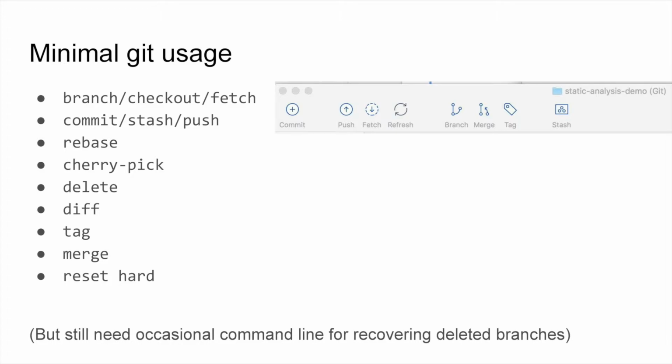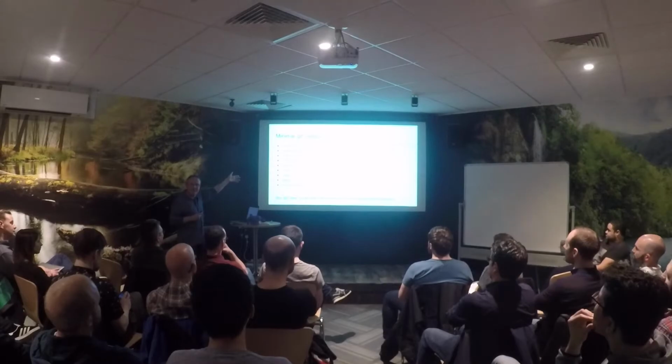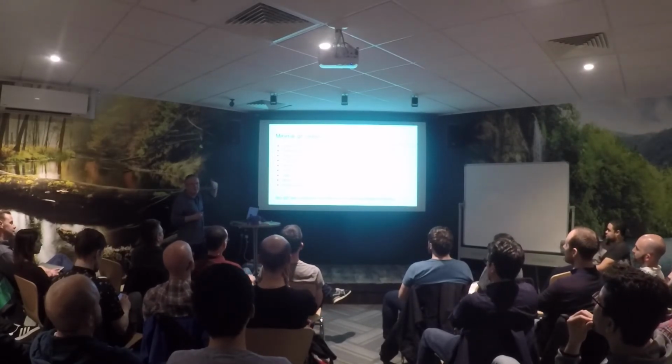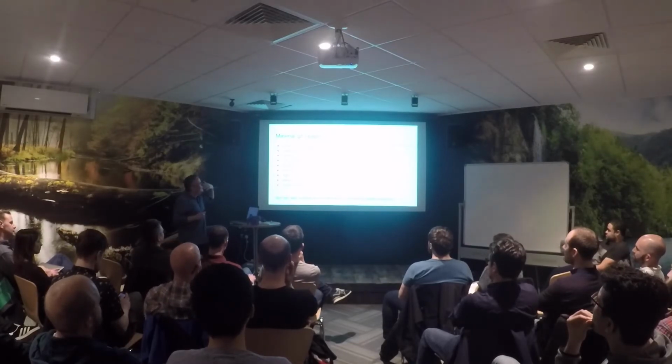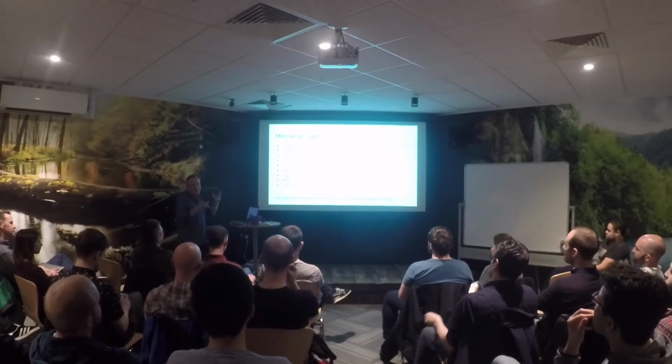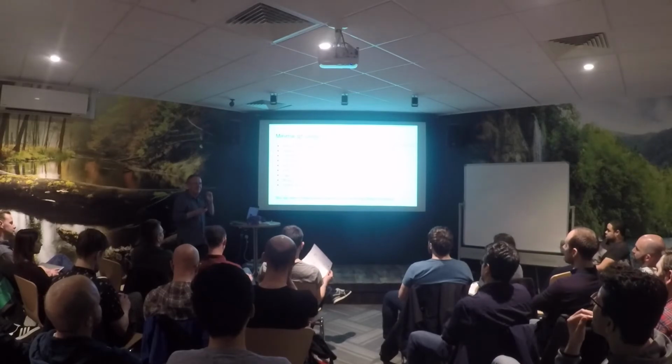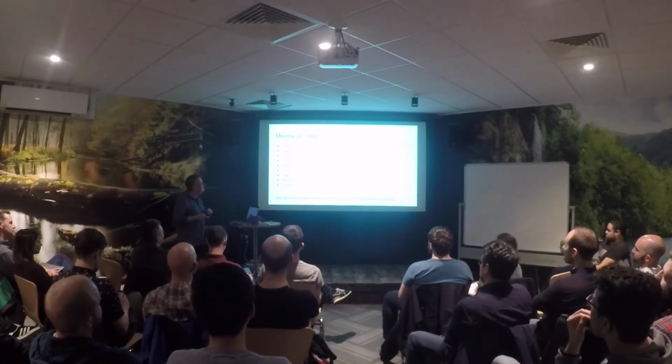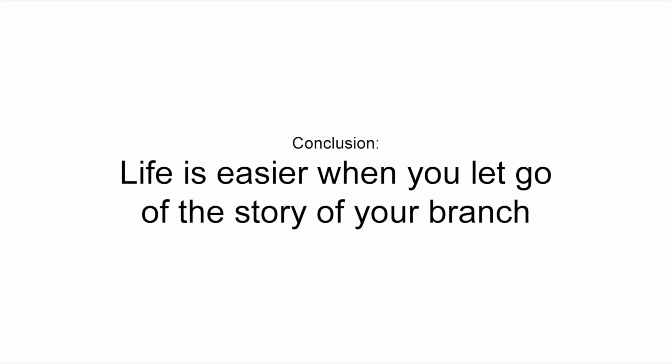So finally, I just have a very slimmed down version of commands in Git that I use. And that for me is the other part of the lesson: the more you have to use really complicated Git commands, the further and further you're going into complexity, and it's a process that's not working. So there we are. Life is easier if you give up having to maintain the story.